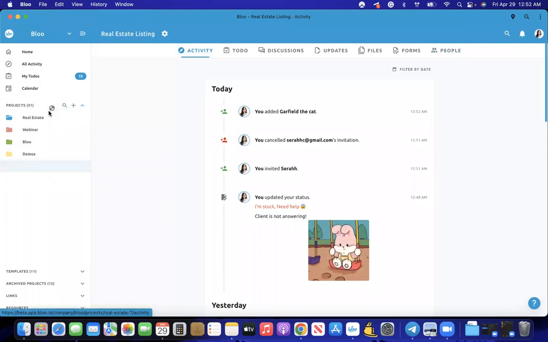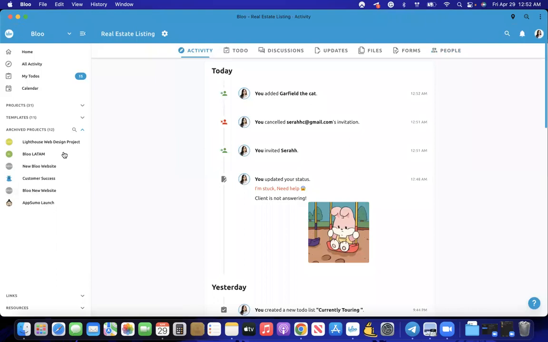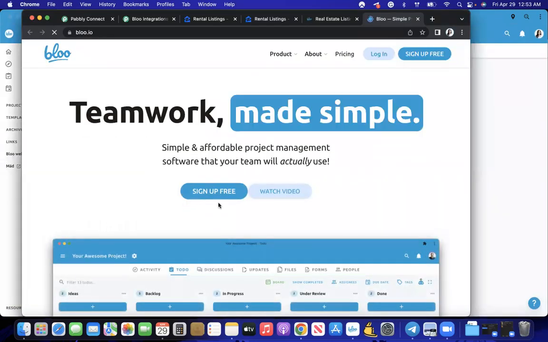And then paste that in here. Just drag and drop it like that. You can also archive the project once it is ready, when it is done. And then you can also just click archive here in this section. And then you also have custom links. So if you're like a realtor, you can have your link here so that your team member can quickly click on this link and lead to the website right away.